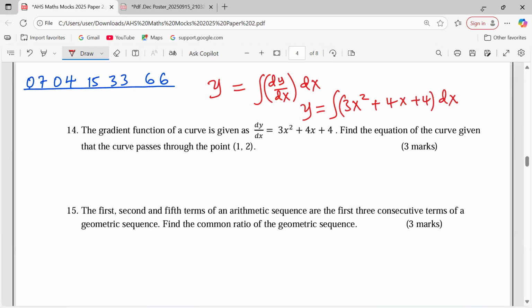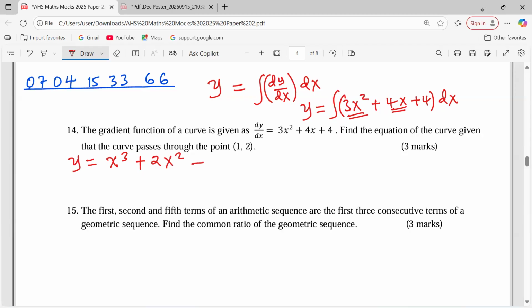Then we say this function now becomes the general one. The power of x is supposed to increase. So if x is power 2 in the first term here, it now becomes power 3, and the new power divides everything. So 3x power 3, and we divide by 3. The 3 cancels, and we get x power 3. Plus, the power again in the next term is supposed to increase. So it's power 1, it becomes power 2, and the new power divides everything. 4x squared over 2 becomes 2x power 2.